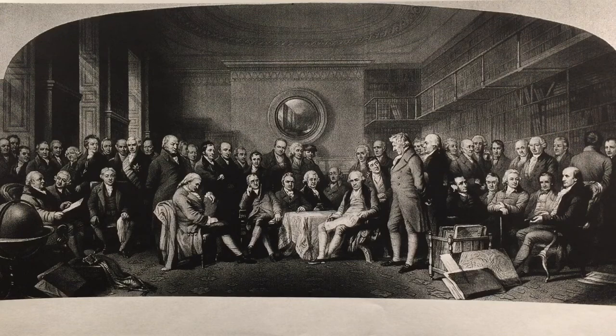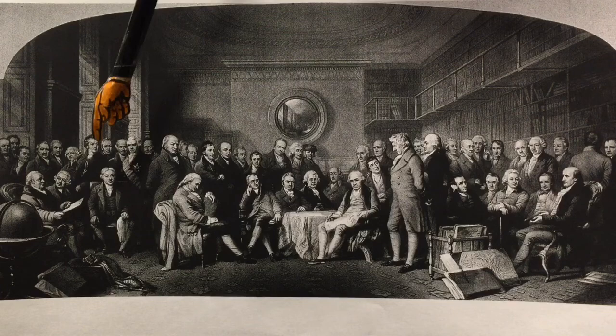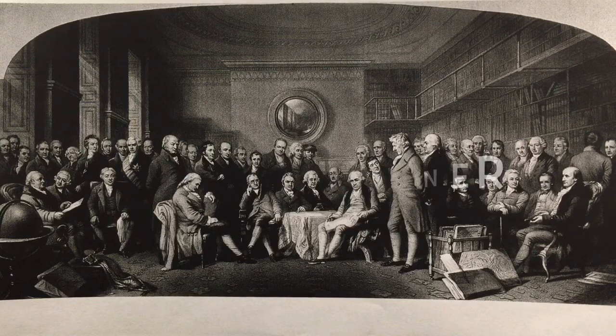Here comes the orange hand — similar to Donald Trump's. Anyway, this fella seated right here is actually Edward Jenner. I recognize him. Edward Jenner is a famous English physician — an epidemiologist, I guess we'd call him in modern terms. He studies communicable disease, infectious disease. He's famous for vaccination development — he's really the father of vaccination, as far as I can tell. Perhaps there were some individuals before him, as is usually the case, but these guys are pioneers in the field.